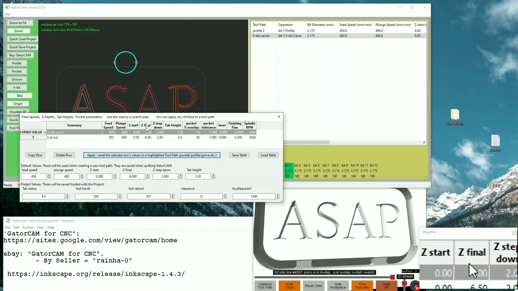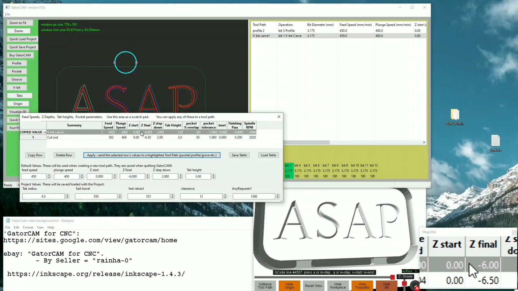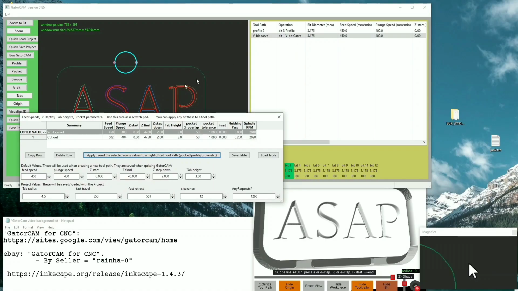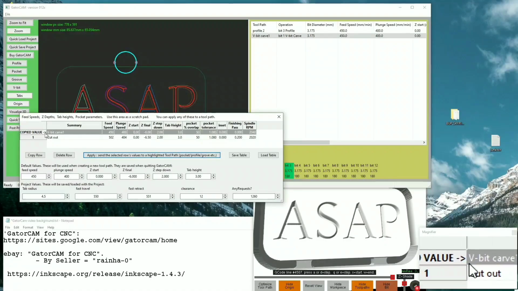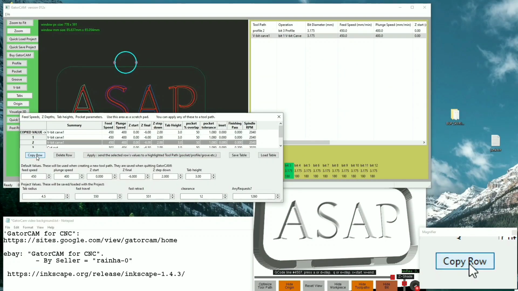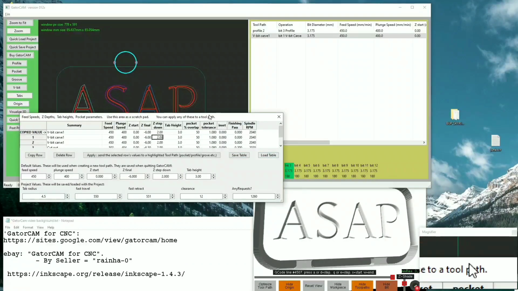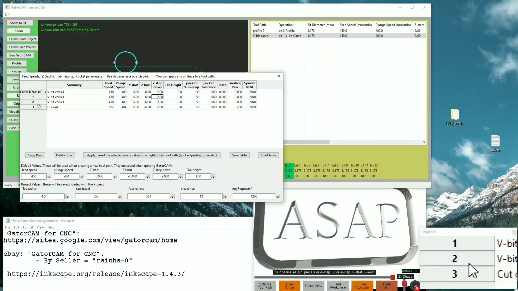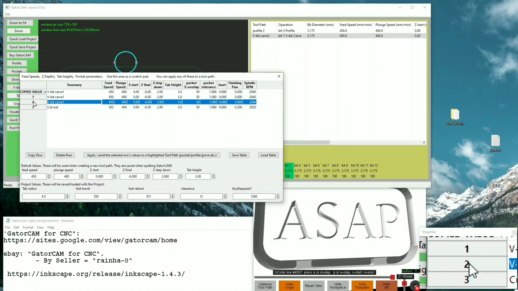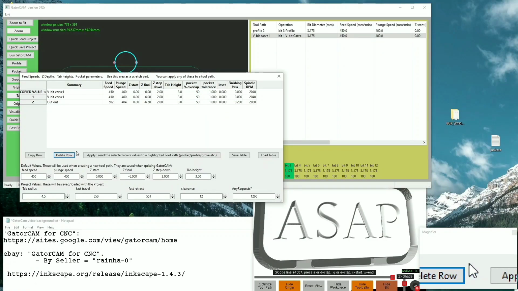And this is a little scratch pad area. I found myself always wanting to copy values back into the tool operation, but not having an easy way to do that. So here, if you select a line, you can copy the row many times if you want. And then you can modify things like the final depth or how far you step down. And then it'll save it here. You can save the table and then load the table later. And if you have a thing you want to get rid of, just select it to the left and this makes it all blue here and then just hit delete. It'll delete it.